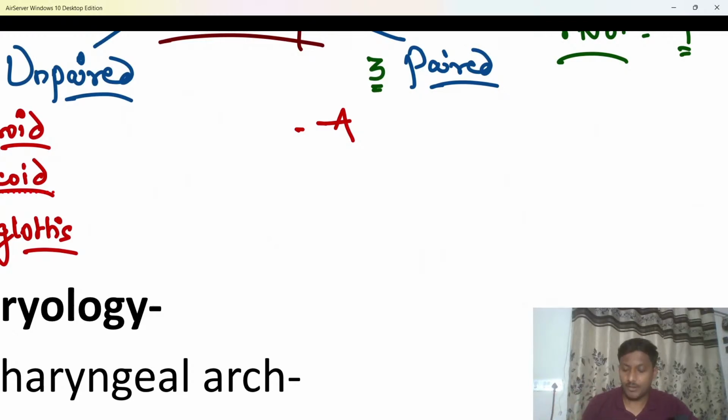And why is it able to produce sound? Because inside the larynx we have 2 vocal cords. When these vocal cords vibrate, beta, जब ये vocal cords vibrate होंगे, these vibrations will produce a sound which can be converted into speech with the help of your pharynx and the oral cavity further. Got it? इसलिए larynx को sound box भी बोला जाता है, because it can produce sound with the help of these vocal cords.